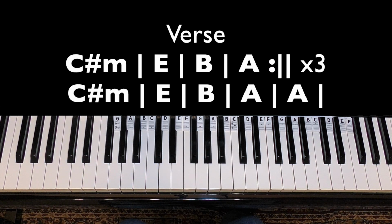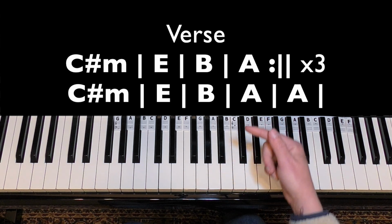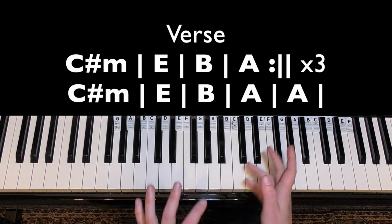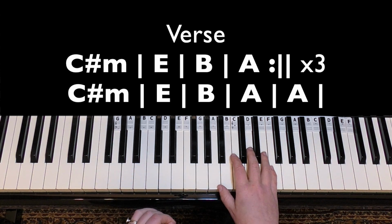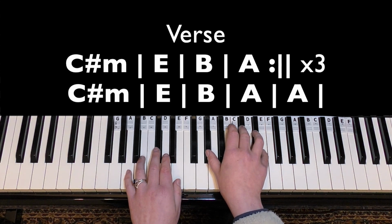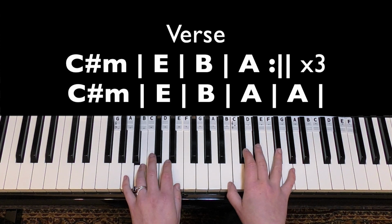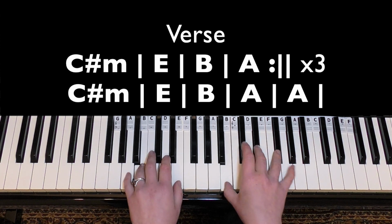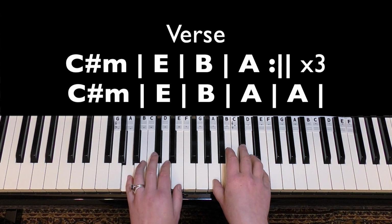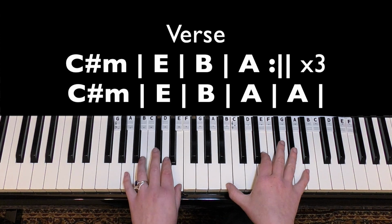Now we're into the verse. So we're going to go back to the way we were playing the chords right at the start, but in this left, right, left, right way, so it's like an offbeat. And I'm not going to use the pedal. So we have this contrast in the verse parts of it being disjointed.